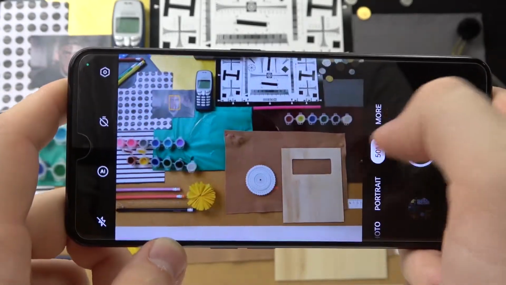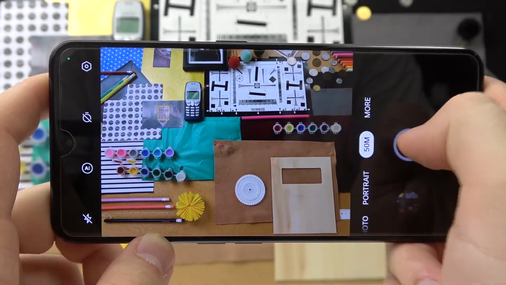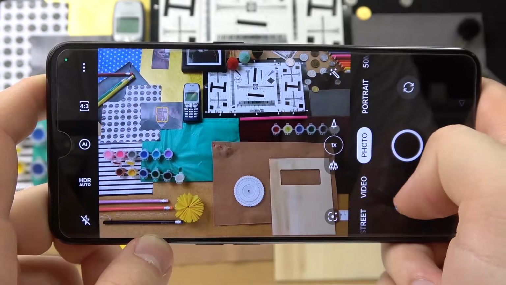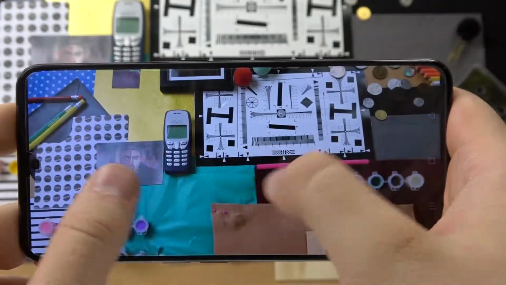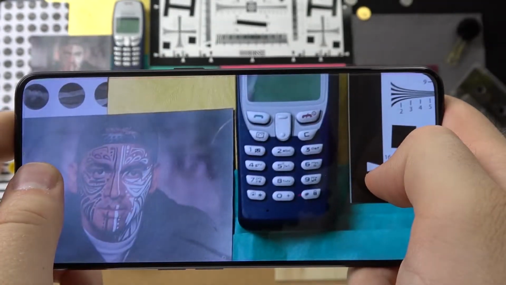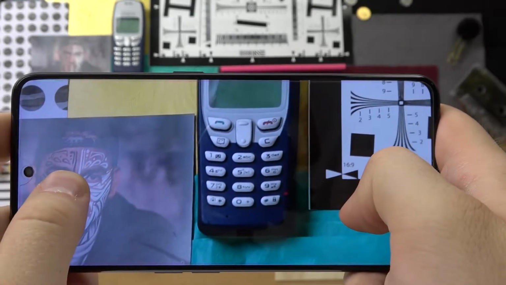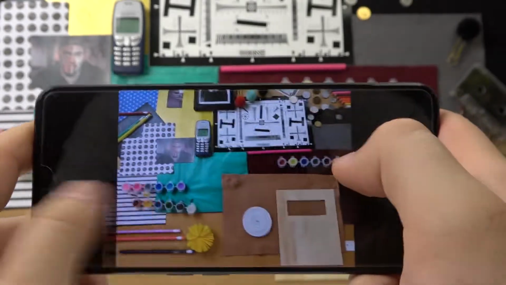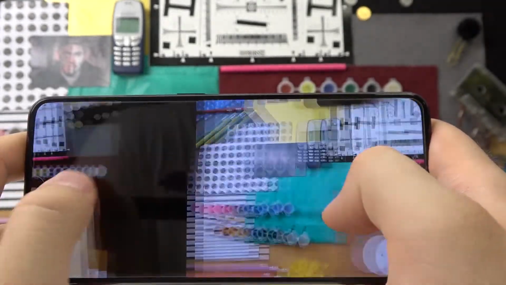Okay, and another tip will be about the better quality. So I can recommend you to take photo with this 50 megapixel mode, because you will get a lot of details. Just take a look. This photo was taken with the normal mode, looks like that, not bad. But when you focus, for example, on this phone keyboard, we cannot spot a lot of details. But just take a look how it looks in this 50 megapixel mode.